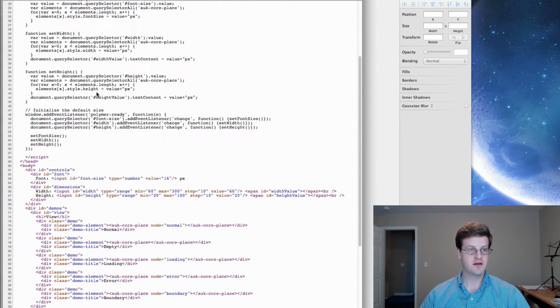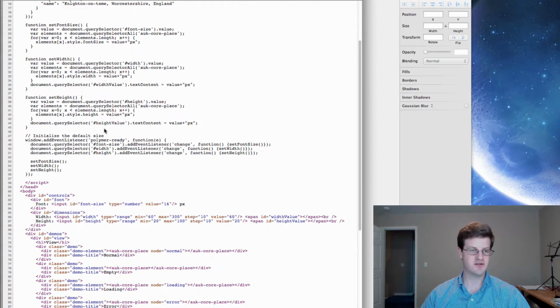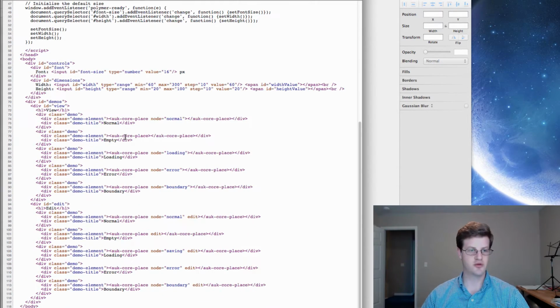Then when I have the mock SDK, I can just do get, and then I can say normal is this thing, and do whatever I need to do with the mock SDK. I still need to abstract some stuff away and put stuff globally, but that's what it looks like.